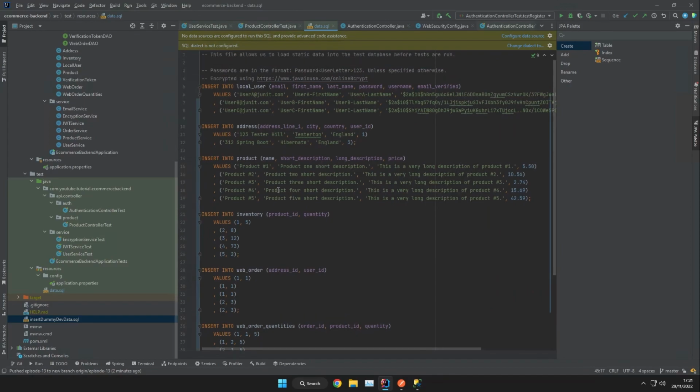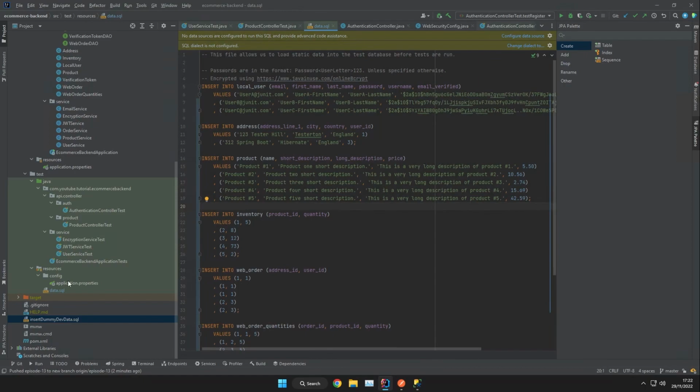Obviously, in the description, as always, there is the link to the GitHub. You'll be able to go on the GitHub and download this file directly if you want, because it's a lot easier than writing it out. But if you wanted to create your own, feel free. Remember that the JUnits are going to be expecting certain data, so you're going to have to manipulate that yourself. So let's get straight into it.